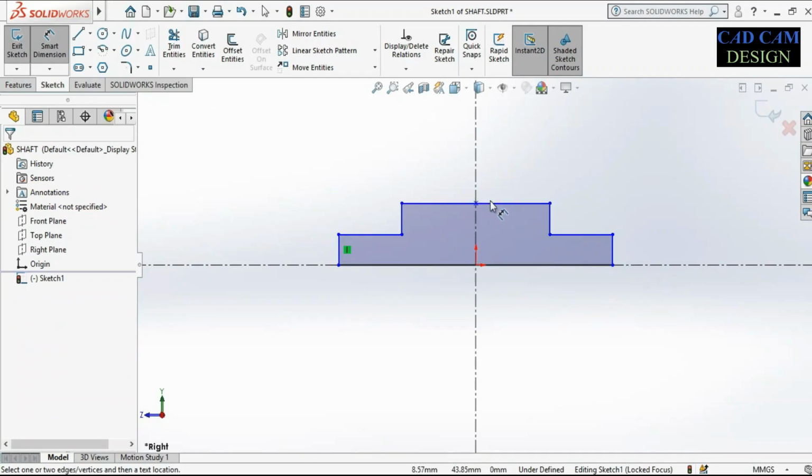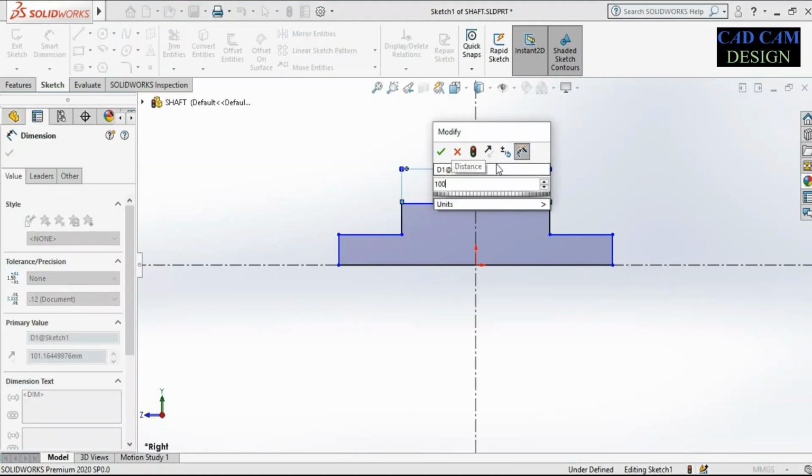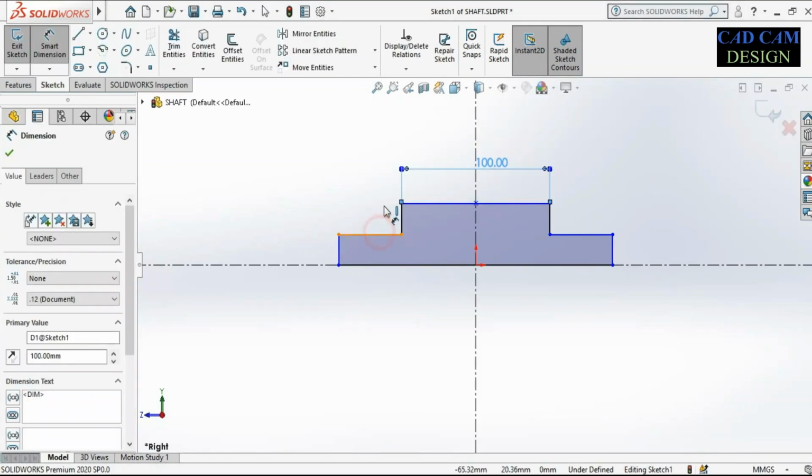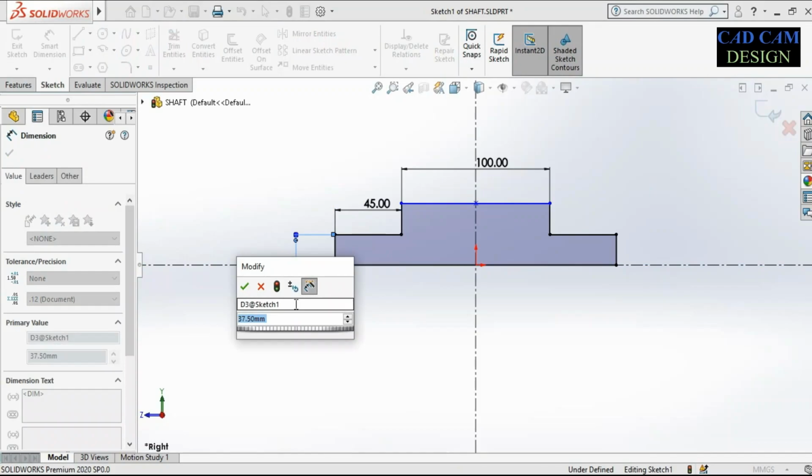Now as per our requirement, this dimension we need 100 mm, this dimension needs 45 mm, and this dimension is automatically 45, and this diameter rests in our bracket.